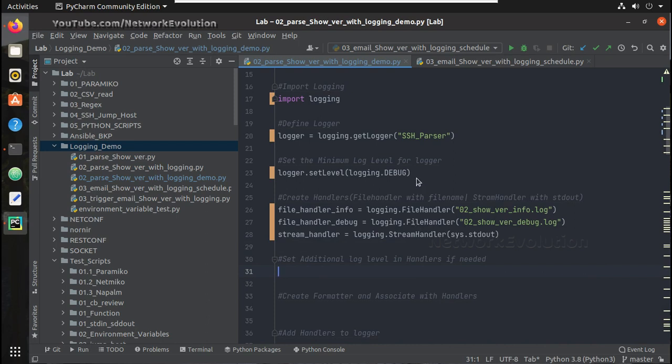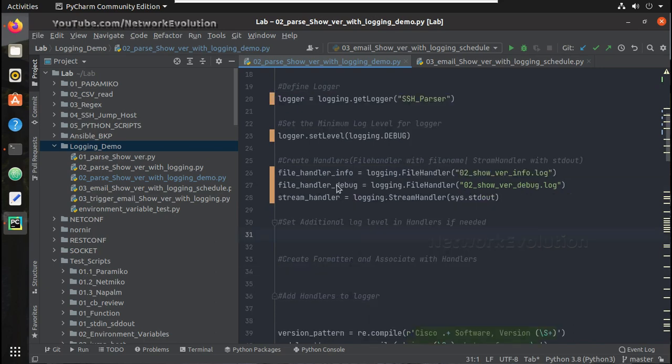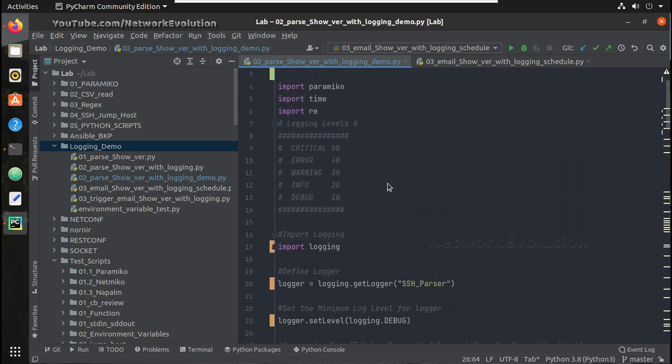So earlier we gave a log level for the logger. Now we will set a minimum logging level for these handlers. First it will check the handler level, then only it will check the logger level. Once you set the minimum logging level to info for this handler, it will save only info and above, and another one debug and above.